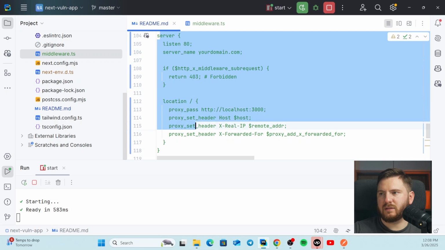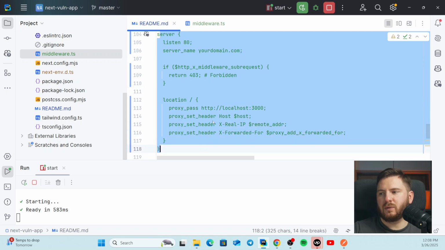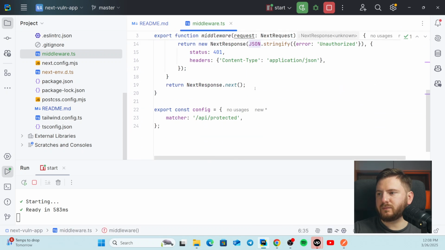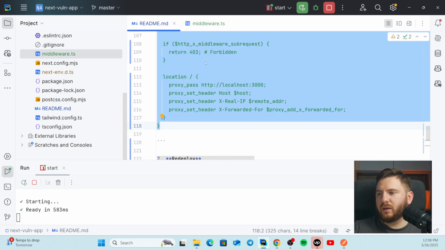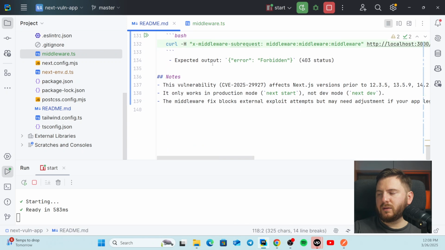That's why this strategy works. So yeah, that's how we recreate the issue, how we reproduce this vulnerability.